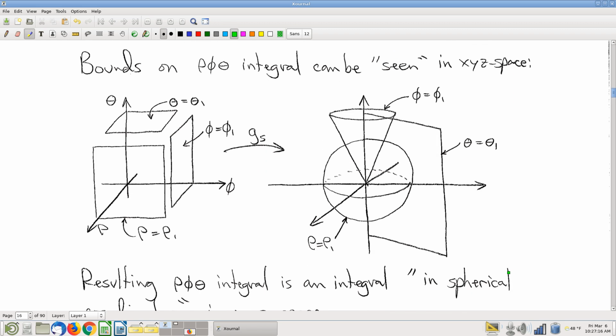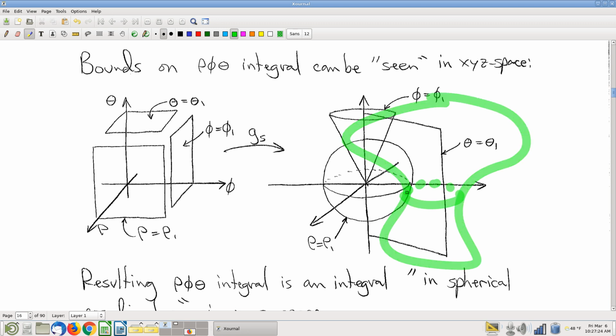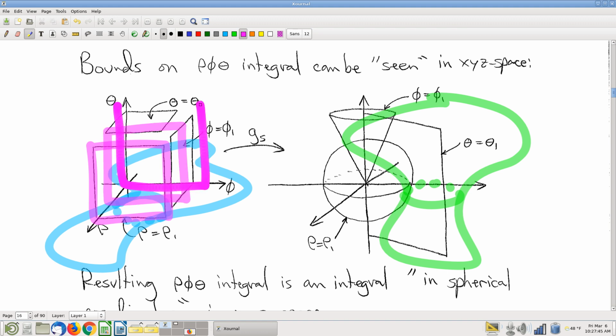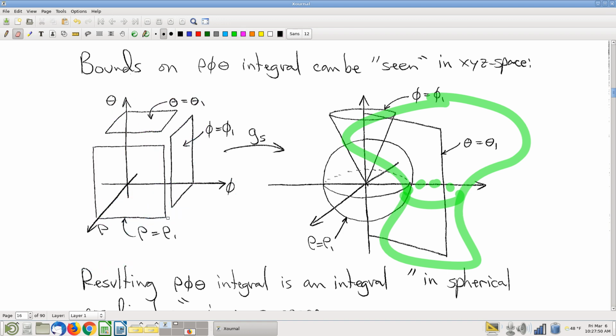So technically we have everything that we need now to do a pullback. If you have some domain on the right, whatever your solid is on the right, you can do a pullback to something like this over here in the rho phi theta space. And just like with polar coordinates and cylindrical coordinates, I suppose if you really want to, you could start slicing up with rho slices, et cetera. You could do regular old slices of the pullback domain, but why would you? You can see what those slices look like over here in XYZ space.